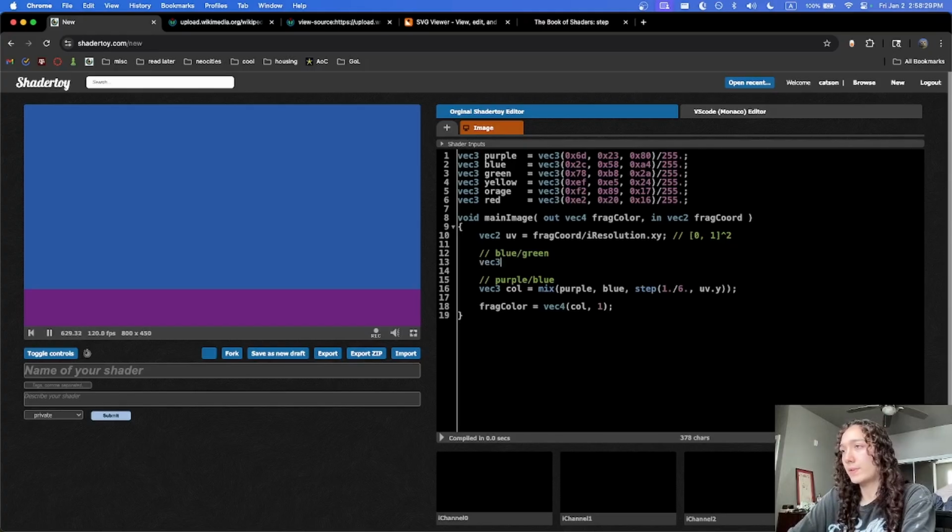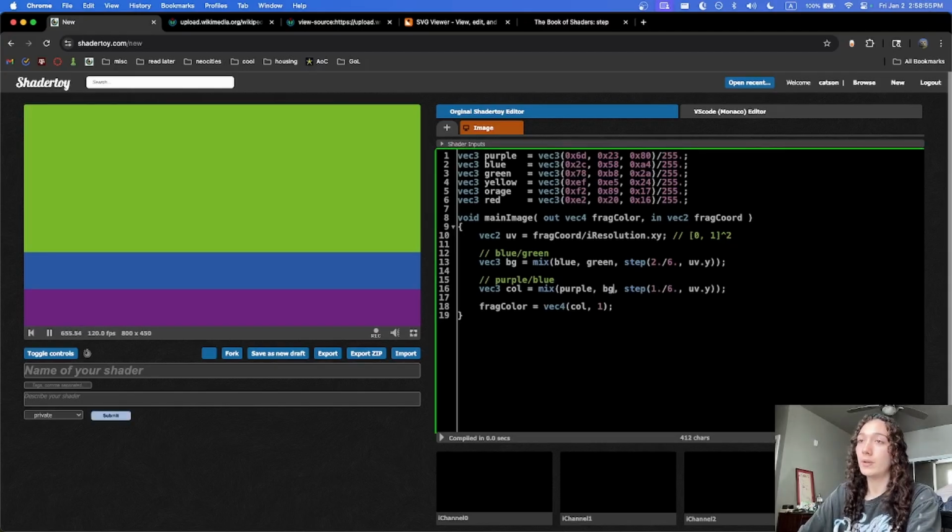I don't really know what's best, just call it blue green. We'll mix from blue to green and step, this time at 2/6 of uv.y. Compile. Instead of blue, we have blue green, and that's added the green stripe.